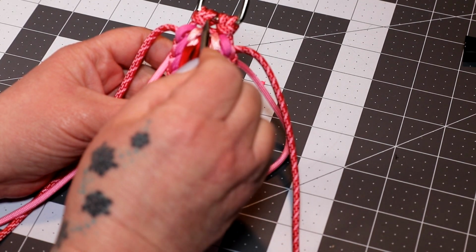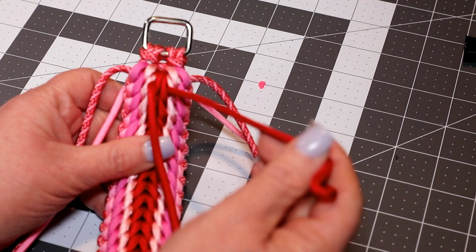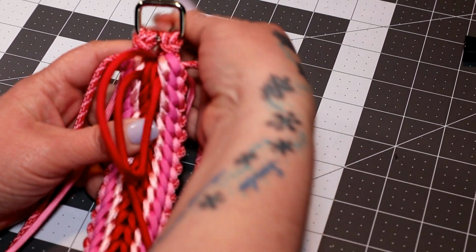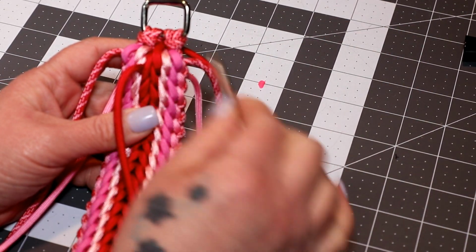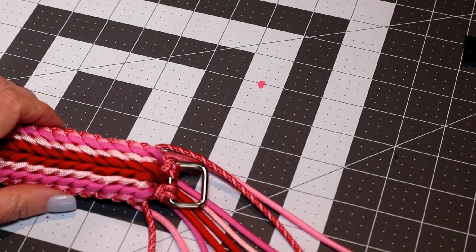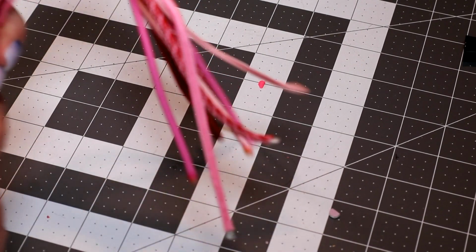So you have a small hole in between your two cow hitches, and that's where you're going to want to go in with your red. So you're going to just go in that hole with both of the reds, and like I said, it's in between the two cow hitches. Okay, once you have all that taken care of, now we can cut and melt these cords.